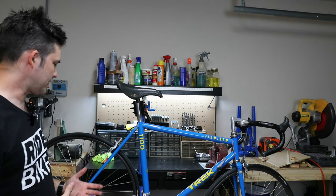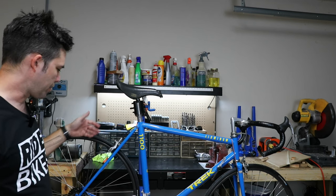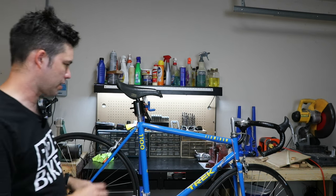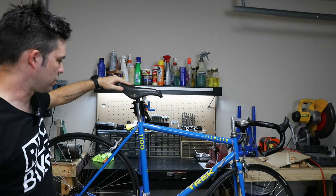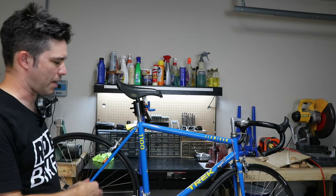It does need a few things. I started looking at it, the rear wheel needs to be trued. It's a bit wonky. Something's a little bit weird with the rear brake caliper. I'm not sure, maybe it's just an adjustment. And the saddle looks like a dog chewed on it. So I actually ordered a new saddle already, and other than that, it's just going to need a little bit of work, not a lot, and I think we'll get it back on the road.